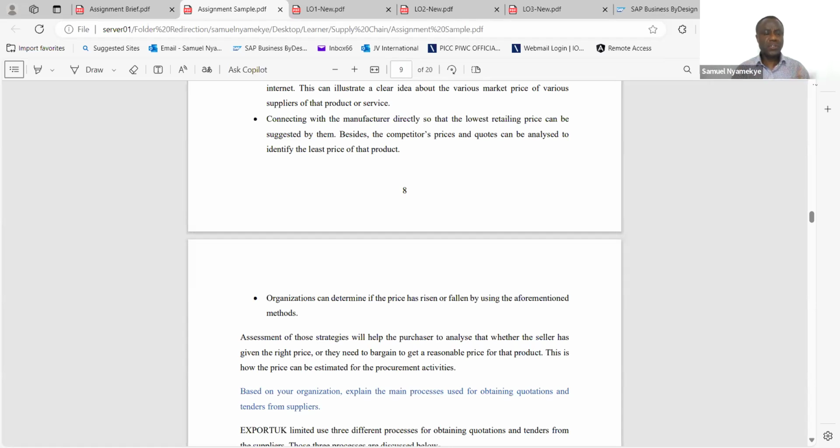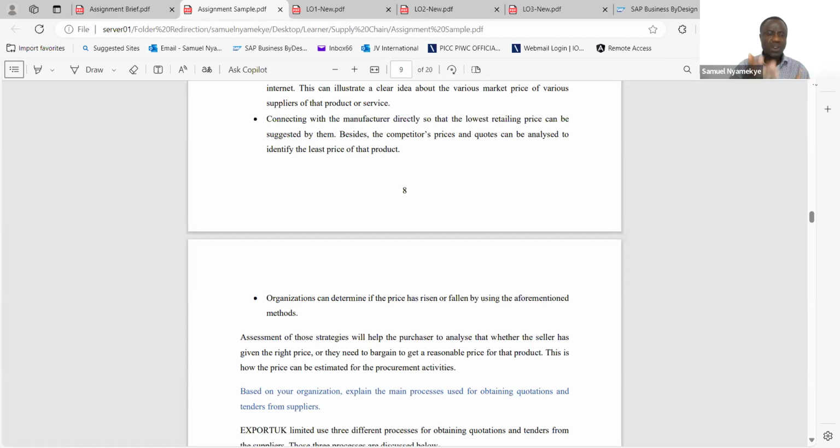And based on your commodities, you'll be able to segregate these suppliers into the various categories, so that you know that these are strategic suppliers based on the criticality of the item. Then these are the leverage ones, bottleneck, and the routine ones. And because of that, you'll be able to manage them, so that your efforts are really directed to the areas that are important.